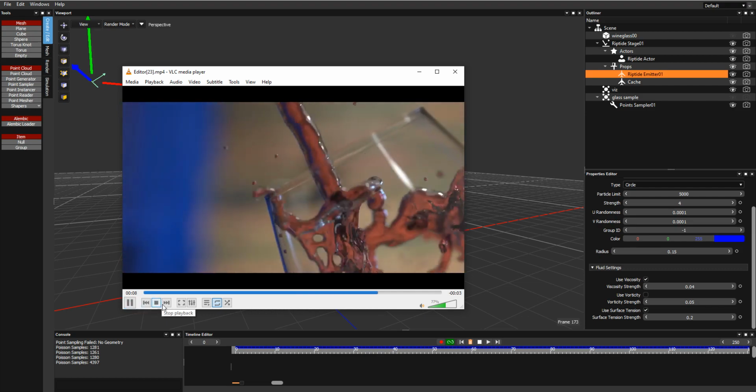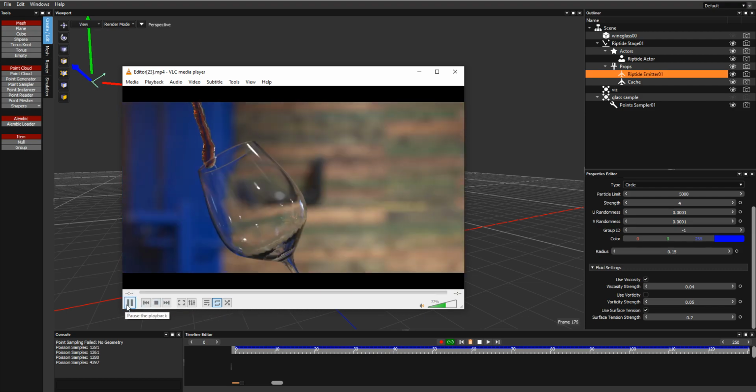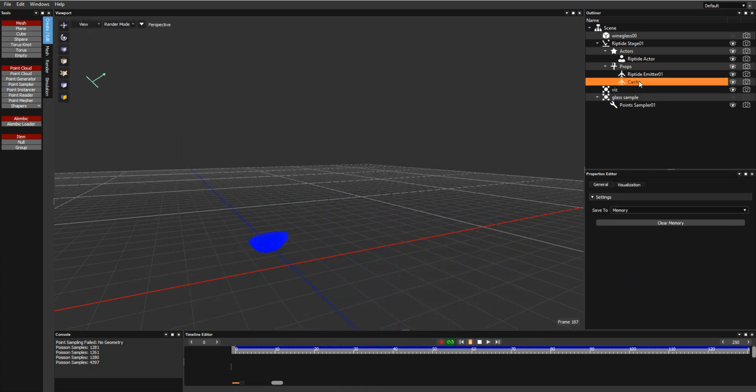And then what you do after this, obviously, is cache out the simulation if you want to experiment with it later. It's pretty simple. All you have to do is go to the cache. If you're happy, you can change your settings and just save it to disk, okay? But if you want to have both the disk and the memory, you just need to add another cache. Add two caches, one for the memory, one for the disk. So while it's simulating, you can look at it and it will save to disk at the same time. Okay, yeah, so that's that. I think that's pretty much it.